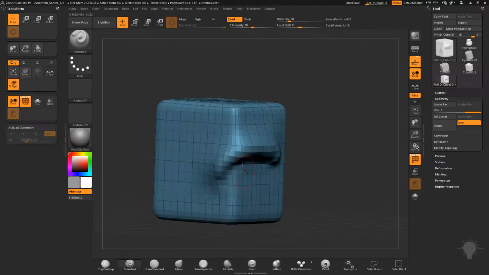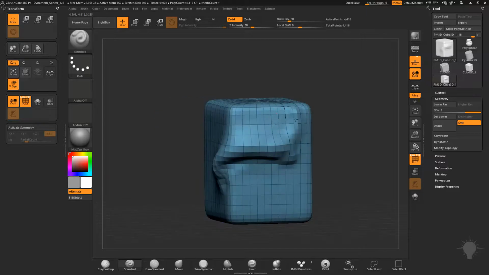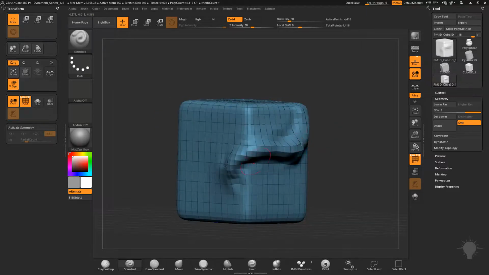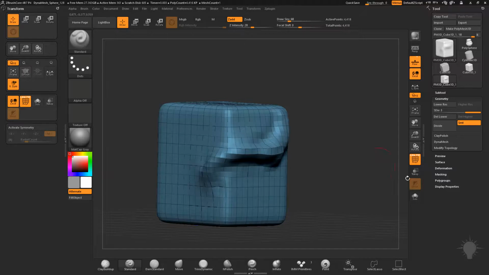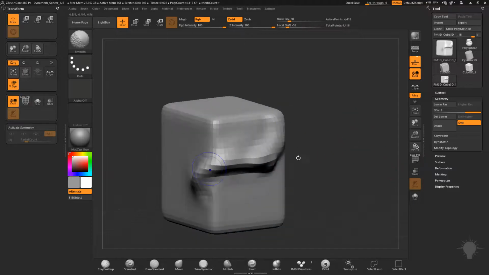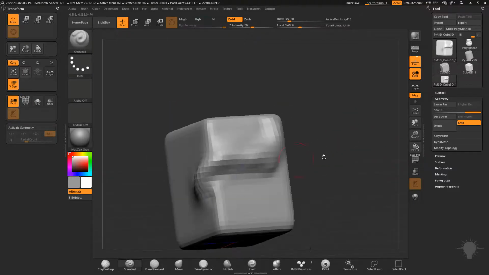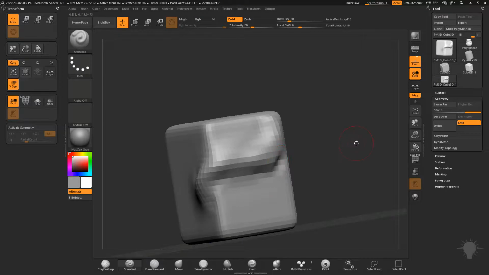So now, if I want to do that octopus arm, I'm going to have it coming down this way, hold down Alt, and kind of sculpt it this way, and hold down Shift, and I can turn off polyframe, and I can start seeing a lot more detail now as I'm sculpting. And that's because I'm adding subdivisions. You're going to notice up here we have active points. If I keep hitting Control D, that active points keeps going up.